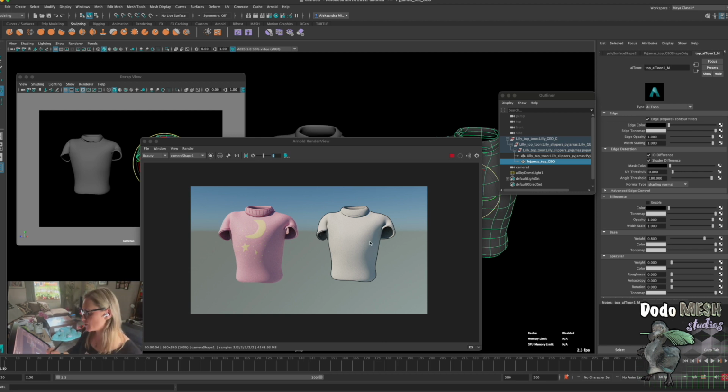Okay, so that's what you get when you apply aiToon texture. This is what we get. That's why I like it, because it gives you a chance of doing cartoony and at the same time this comic book look as well. That's what I was going for with the brush animation.